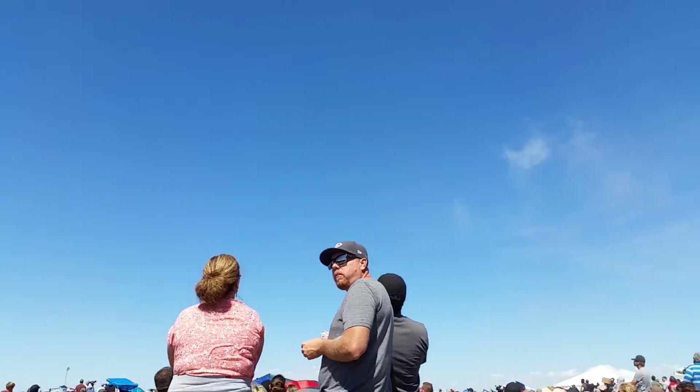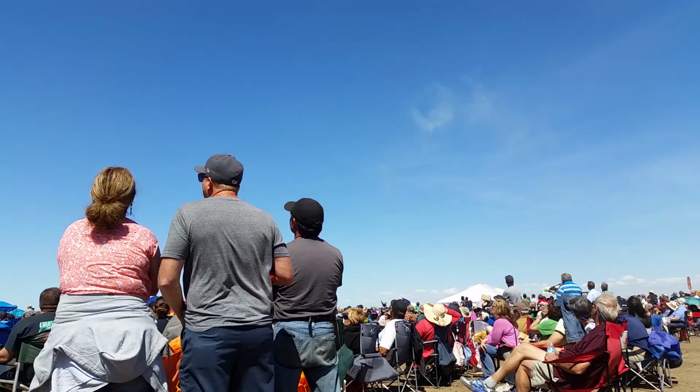Jeff, what are you climbing up to for the thumbs up today, Brad? Right now, going to 4,000 feet, ladies and gentlemen. We're going to be ready for the thumbs up. Brad said he was maybe going to try it. He didn't know exactly what the winds were going to do for us today. We'll give it a whirl.